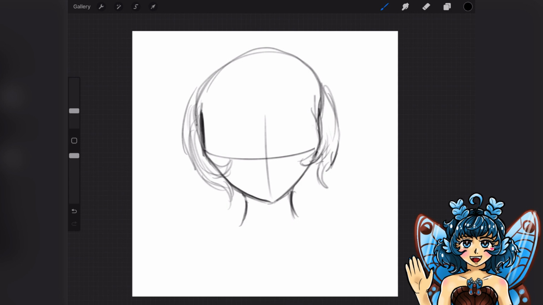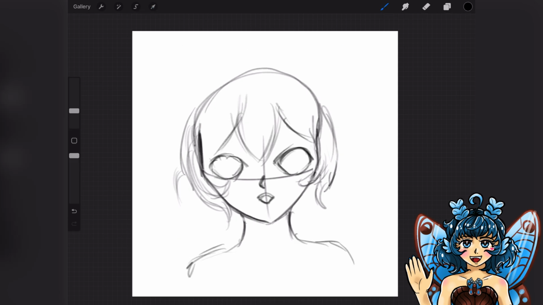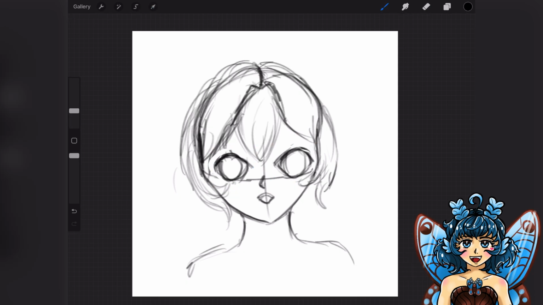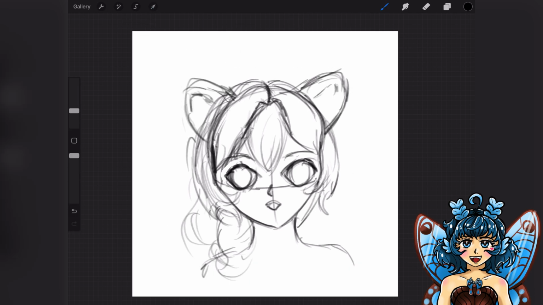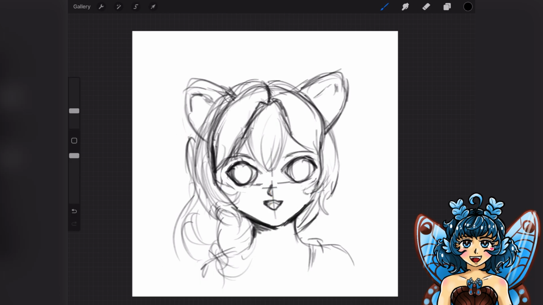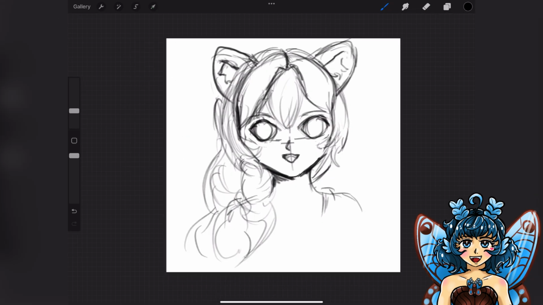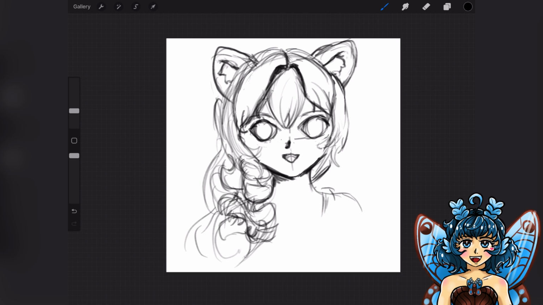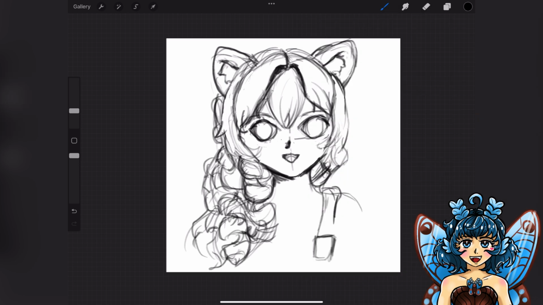Today we'll be drawing a cat girl and I will also be animating this. This particular piece was created from something I just wanted to do for myself. I typically draw in your own styles, or I do other people's artwork in my style, something similar to that. But this is a piece for me. I just decided to draw her, and I wanted to draw a cat girl that I could animate because I'm still focusing and working on animation.